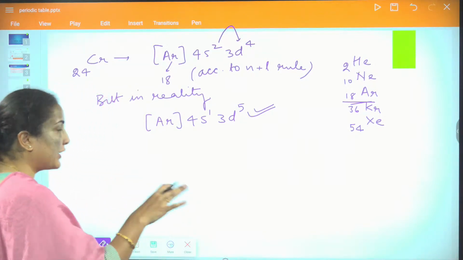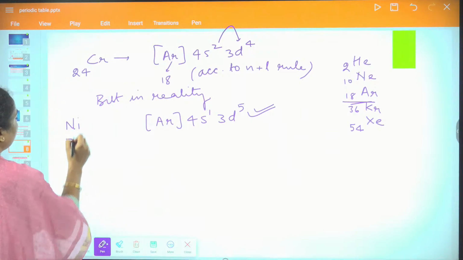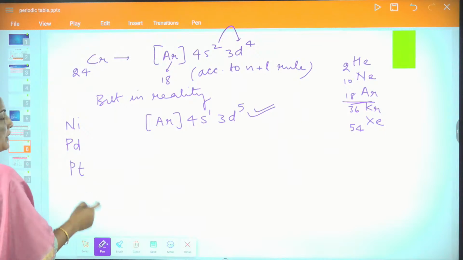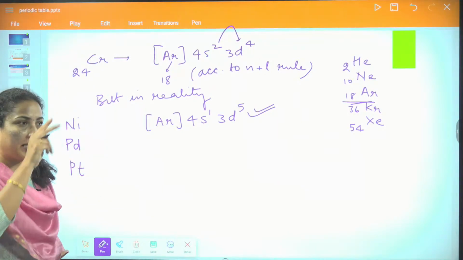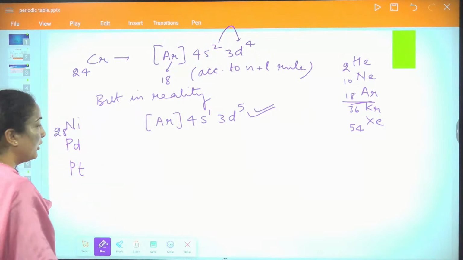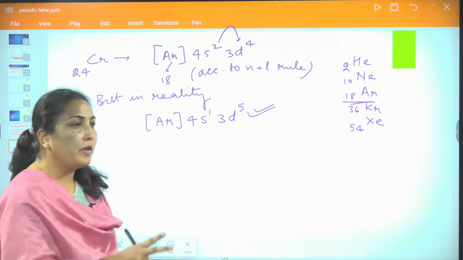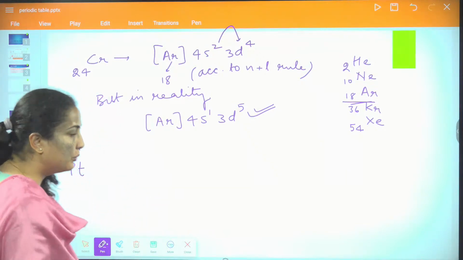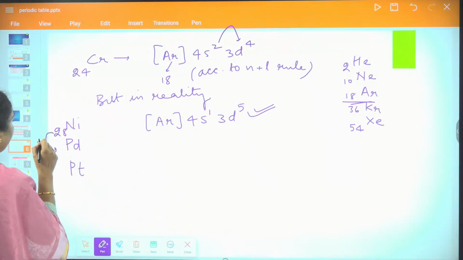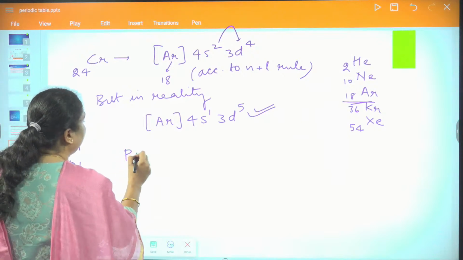You can also check for the rest of the elements. Now I am telling you for palladium. For palladium I can find out the atomic number. I know that nickel, palladium, platinum is there. For nickel 28 is the atomic number. Now nickel, palladium, platinum, group 8 I am talking about. So it will be 18, 30 to 32. So I have to add 18 here. Once I add 18, what will it be? 46. So did I get my palladium?